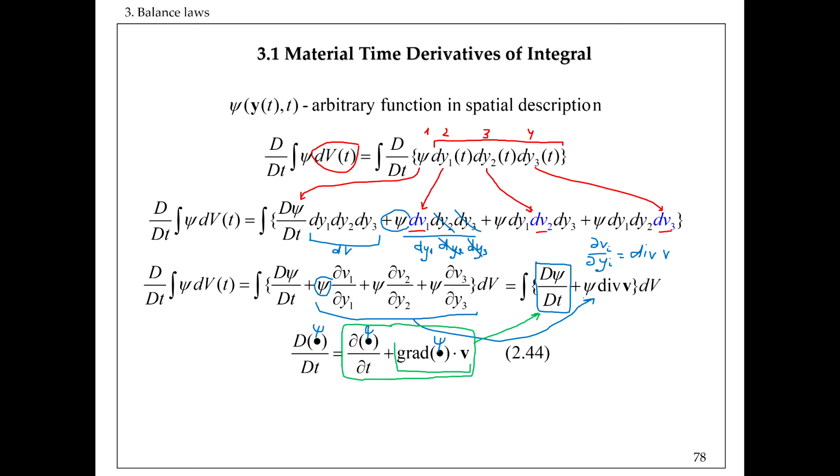So actually we can combine them in a certain way, but to see how we do that, it would be useful for us to write it in the index notation. So grad psi, we can write it as d psi dy_i, so this index, and multiply that with, so this dot product, so the index will be the same, v_i. So that's the first term from here.